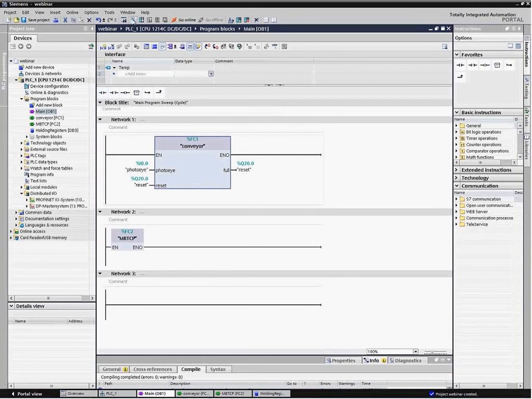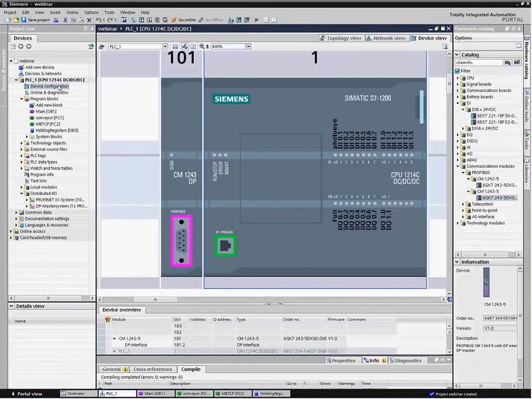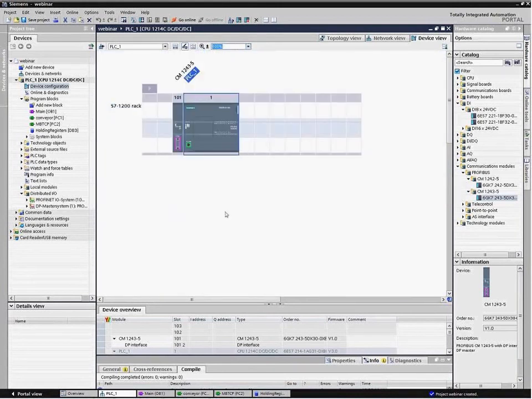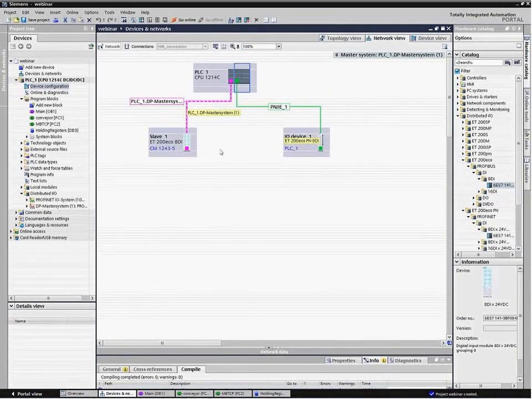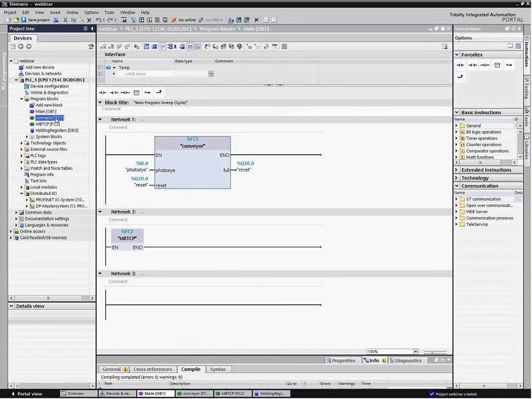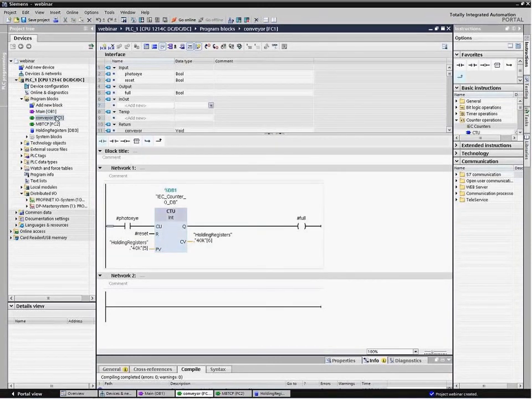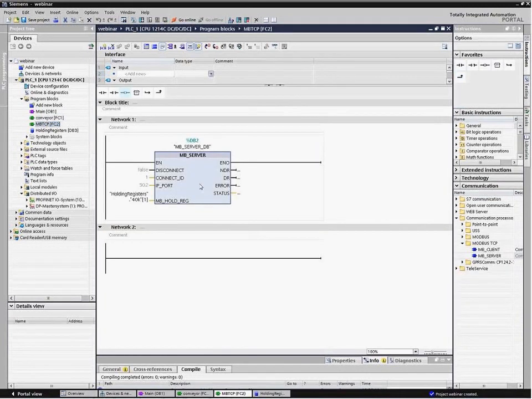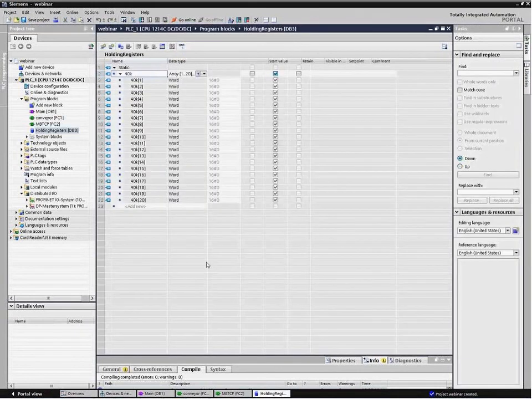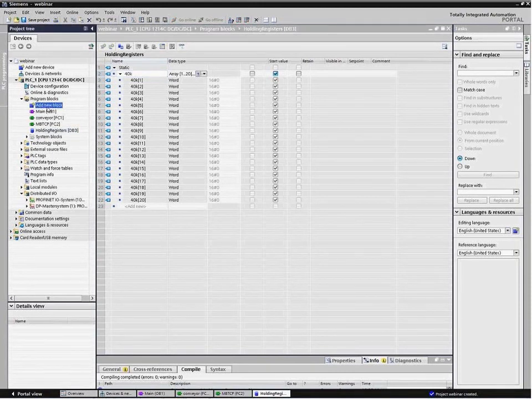So let's talk a little bit about what we've done today. Originally we brought in a PLC and a Profibus module just so we could show we could do it, but it's really not required for this project. We have some distributed I/O and so forth just to get an idea of how communications work in the TIA Portal. And we went in and added an OB1 call to our conveyor system with a Modbus TCP server, and we created a block with registers in it.